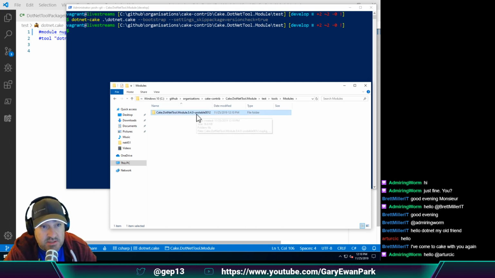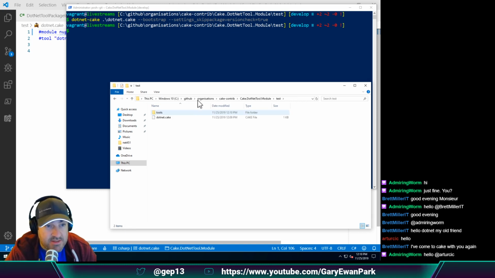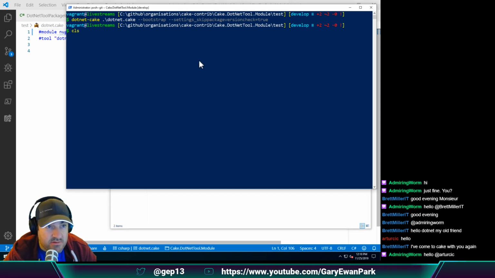I'm fairly sure that's the one that I've just put in there, which was number 12. And that's going to have my code in it, I think. So now if I run this command, it's either going to fail really badly, or it's going to work. Let's see what it does.